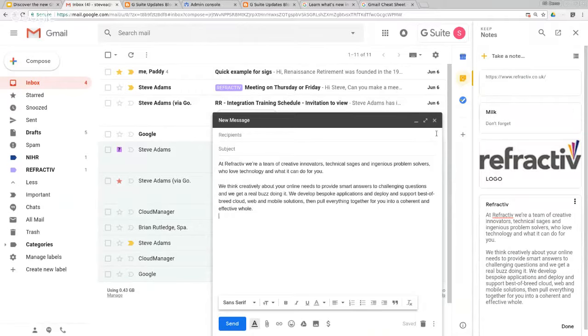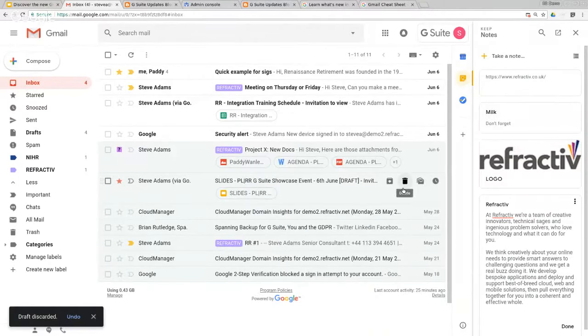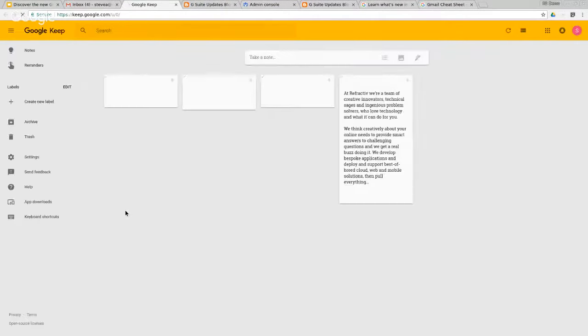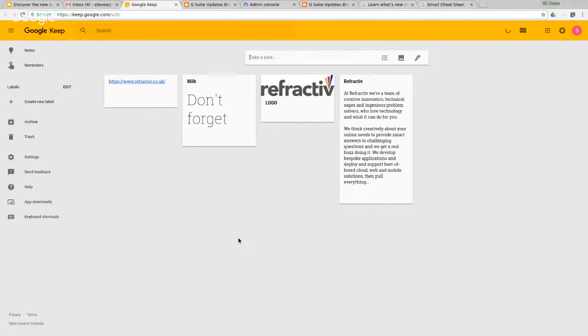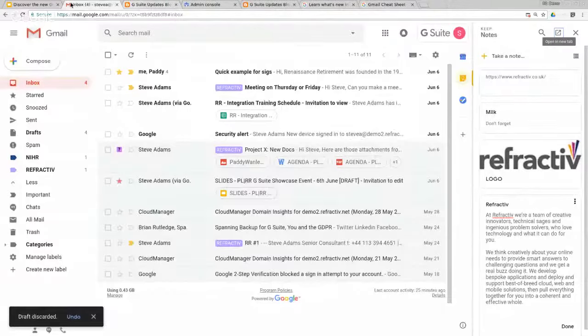And those Keep notes are actually available in most of the apps like Google Docs. You can get to it from Tools, so got Docs and Sheets and things. Again, if I click and open in a new tab, then it will open up my Keep in a new tab, the same way as the calendar did as well. So if you're a Keep user, really handy. If you're not a Keep user, well, become one, because it's great. Can close that down again.